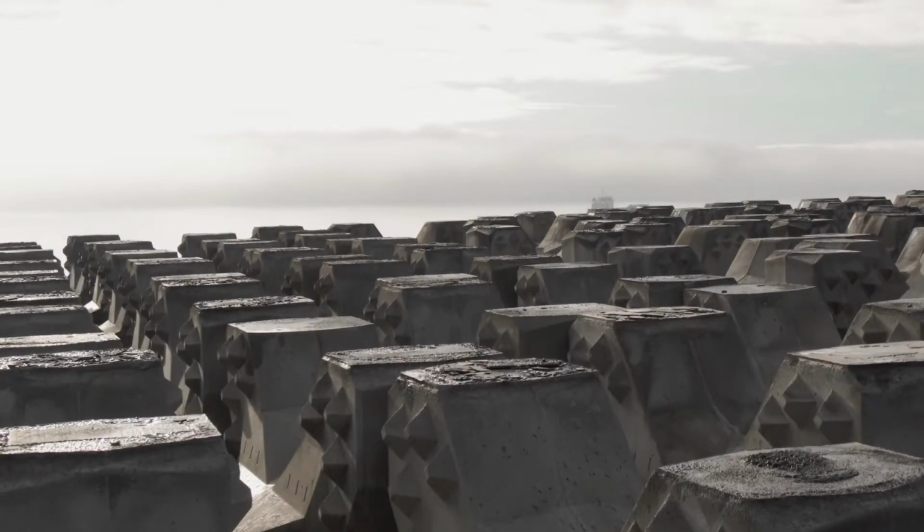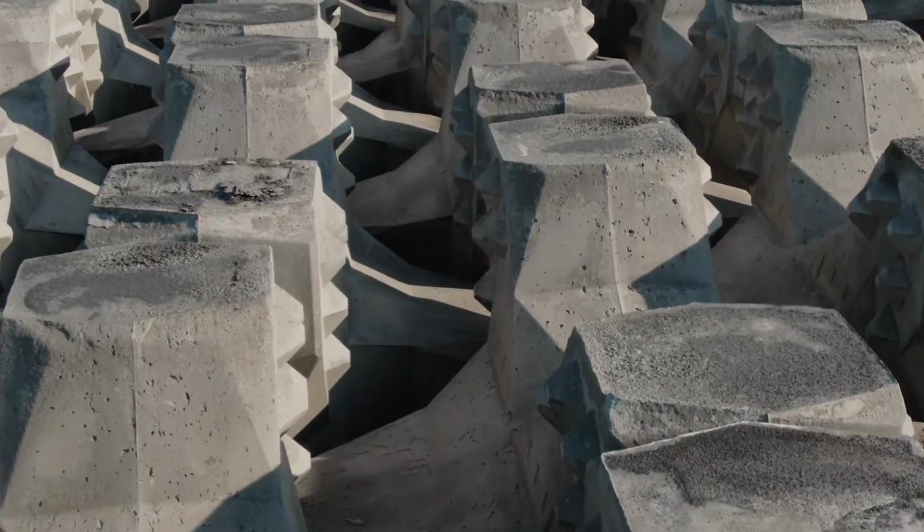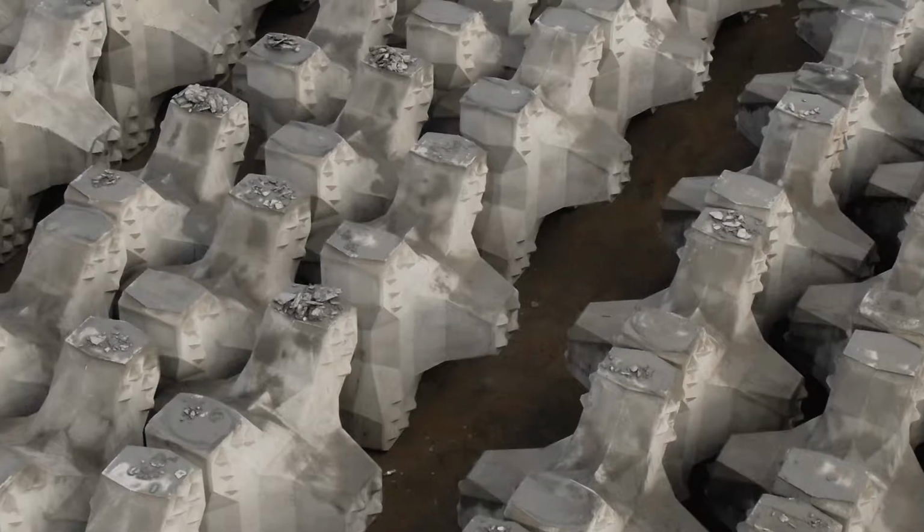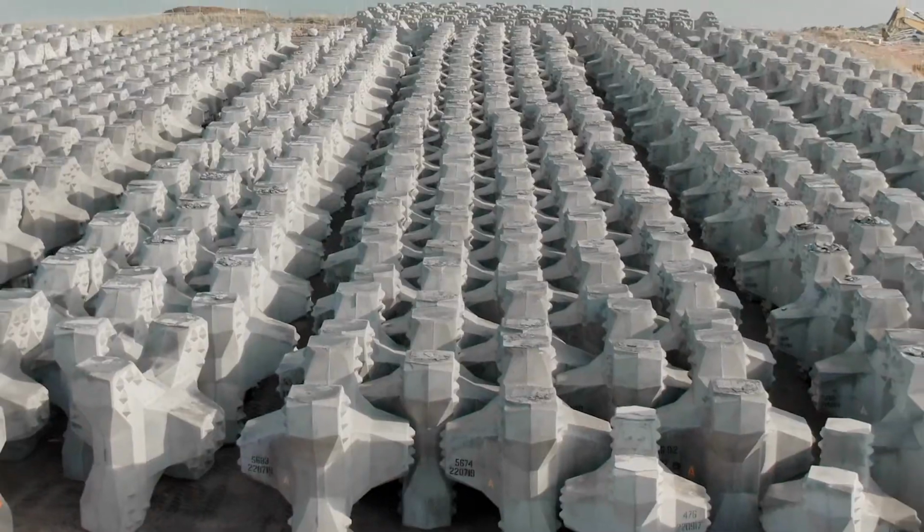We have almost finished them. We've still got around 2,000 of those still to be constructed, and around 9,000 of them will be involved in the whole project.